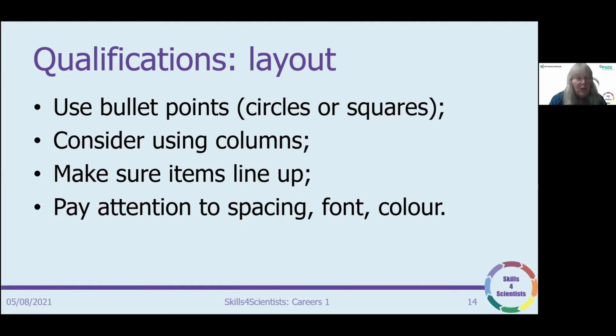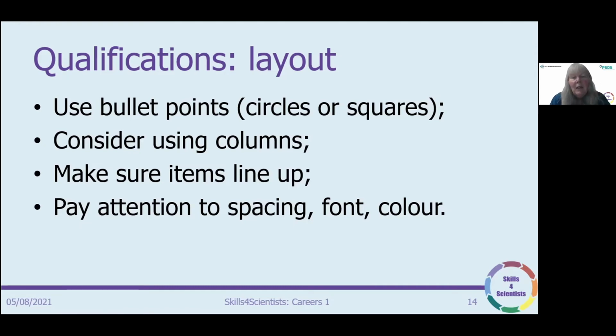Make sure things line up. I know Microsoft Word can be an absolute nightmare when it comes to margins and stuff, but it's worth taking time to make sure that things line up properly. Because as computer science students, the one thing that we're really good at is picking up things that don't fit into the pattern, right? We spot those immediately. And if anything doesn't line up, that's where the eye is going to be drawn.